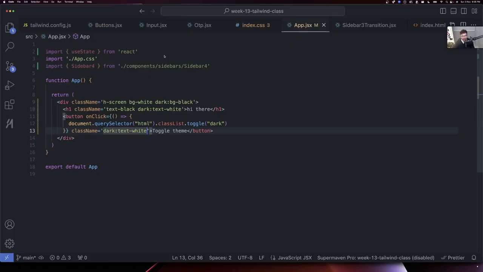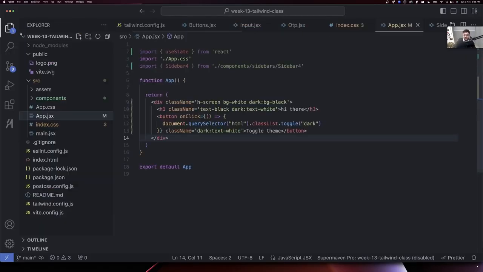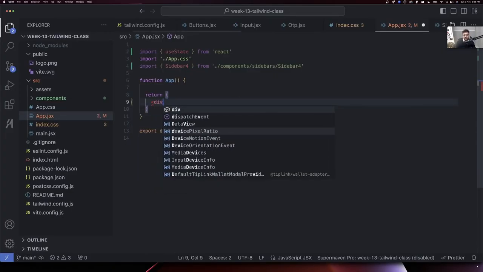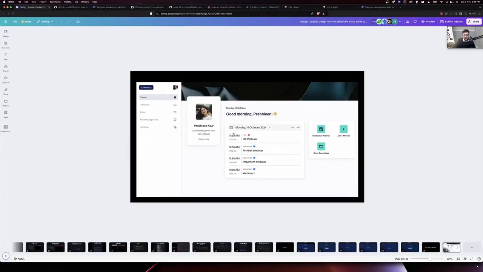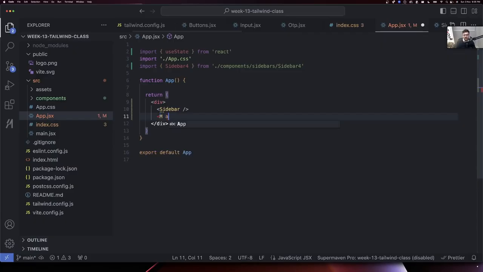So let's build the structure first through some random divs. Then in the end, I will create the components. That's the approach I'm taking. You can take the other approach as well. The better approach would be to build the components first and then stitch them together. All right.